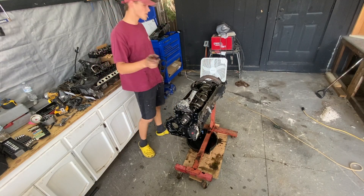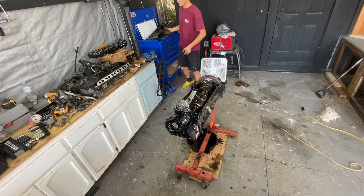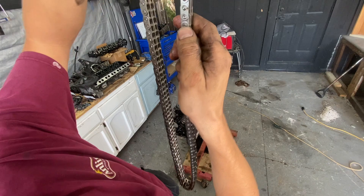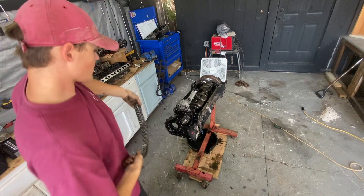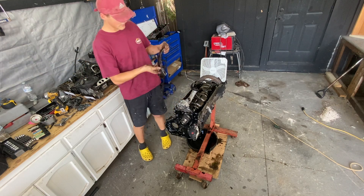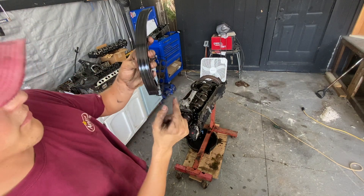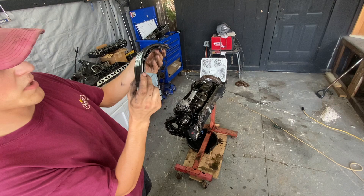The GoPro keeps cutting out so I just switched to my phone. I took off the oil pan, as you can see. And when I took off the timing chain, it looks like some — I don't know if this is stock or aftermarket — but some JWIC chain? Because there are a lot of what seem like new components inside, like the chain guide looks almost brand new. It definitely does not look like it's been used for 275,000 miles — it looks like it's been recently repaired.